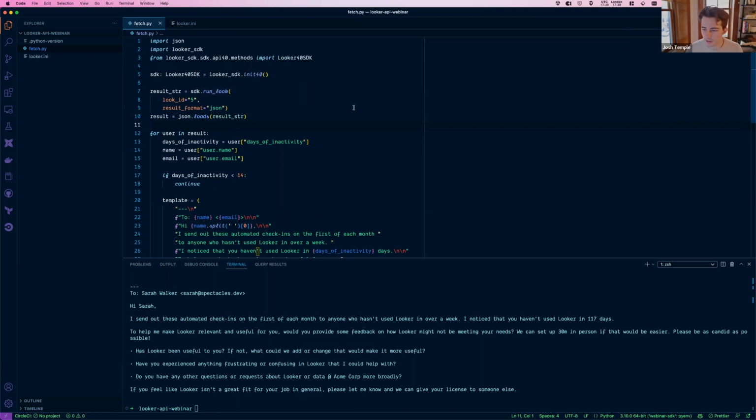So I hope this gets some ideas going for you about ways you could use the API to do interesting things. I mean, go above and beyond just basic BI of charts and graphs, but actually send information to people, meet them where they are, and do creative stuff. And kudos to Looker, because they, for many years, worked hard on building out this API to cover as much of the functionality as they could in a public context. That's pretty unusual for a software product to have such great coverage over what you can do with the API. So it's really just asking you to be creative and come up with cool things.